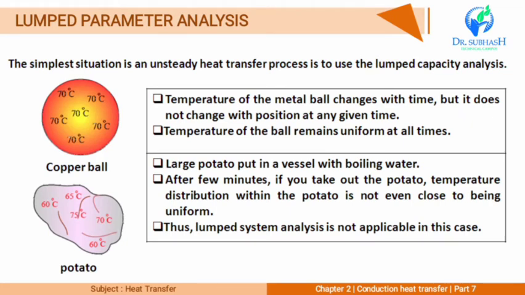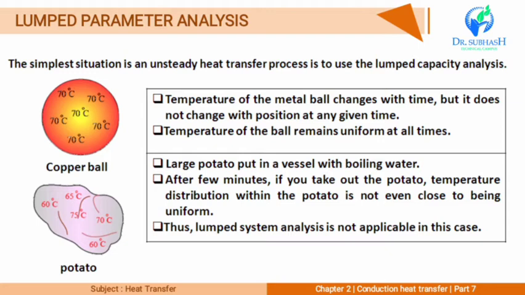Measurements indicate that the temperature of the copper bowl changes with time, but it does not change much with position at any given time. Thus, the temperature of the bowl remains uniform at all times, and we can talk about the temperature of the bowl with no reference to a specific location.